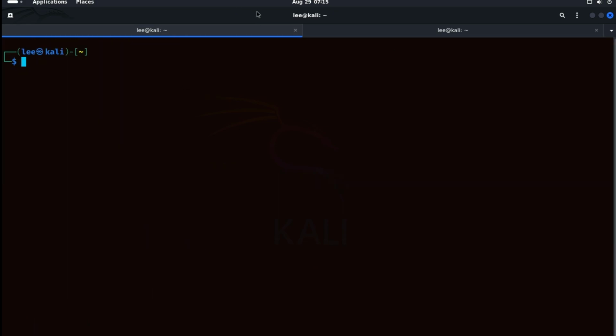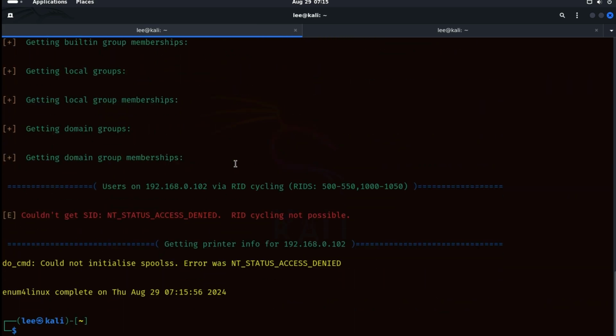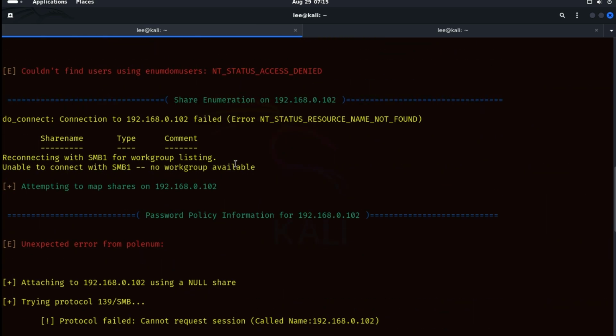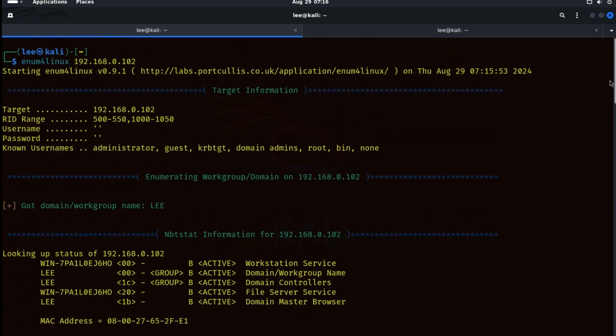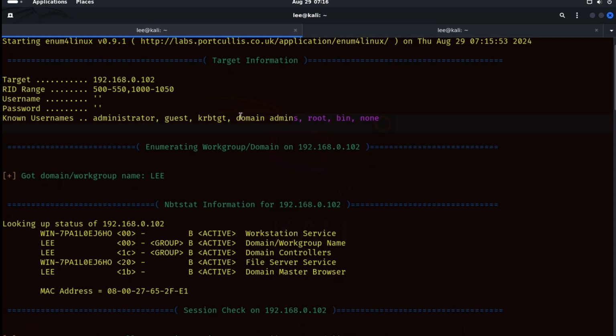Let's try another tool, which is enum4linux. Here is the target IP address. In the target information, we have the IP address, usernames, and passwords.